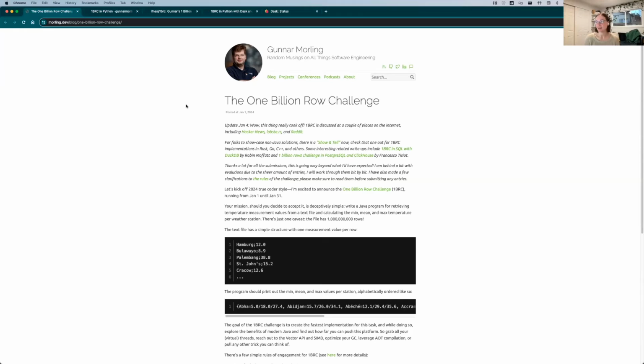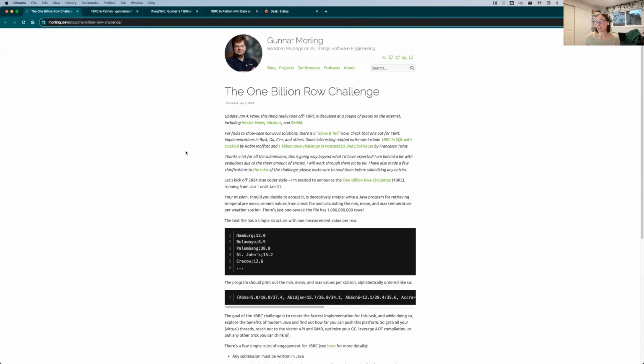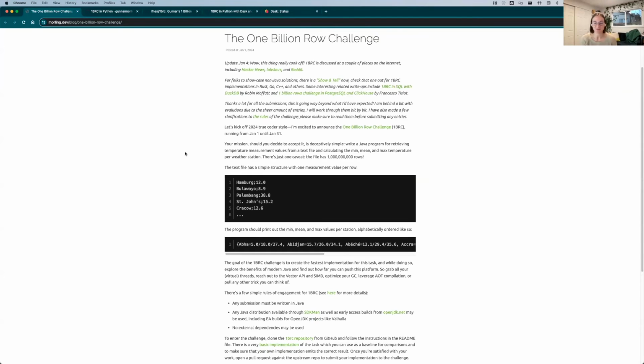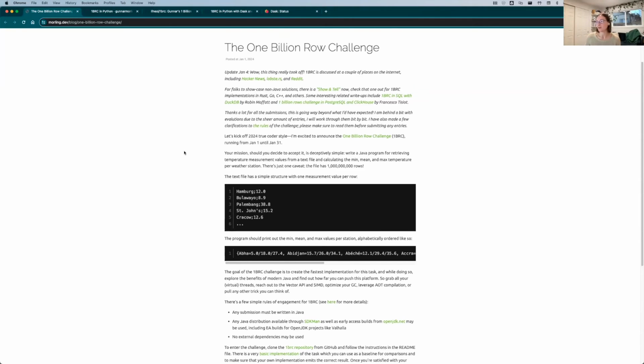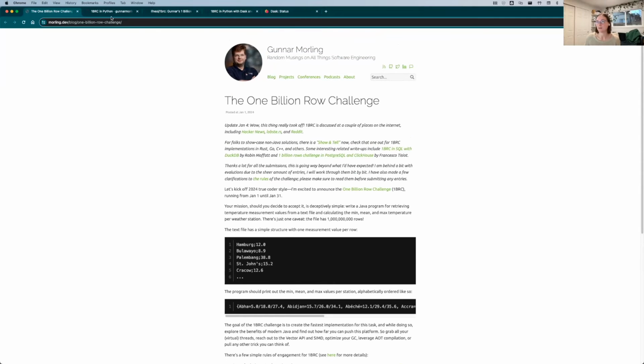So a little bit of context. Earlier this month, this 1 billion row challenge was launched, which is primarily for Java implementations. The basic idea is that you take a text file with rows for different weather stations, and you do a group by with various aggregations on that, calculating the min, mean, and max. And people were submitting lots of different ways of doing it as fast as they could in Java. And then there were also some cool submissions for Python.